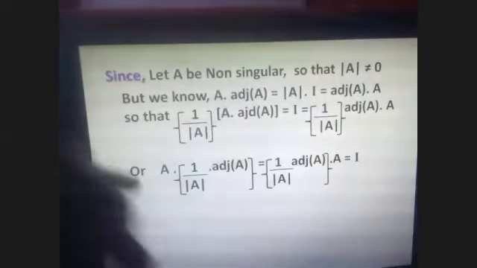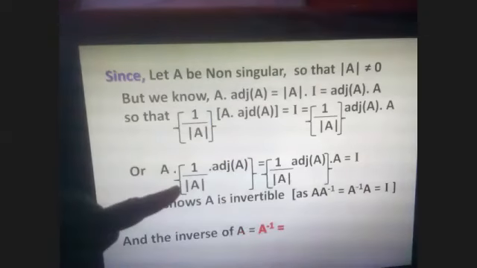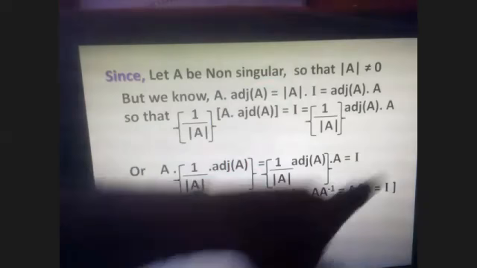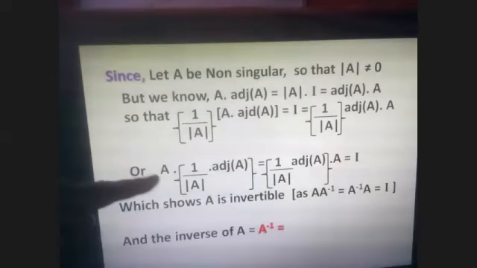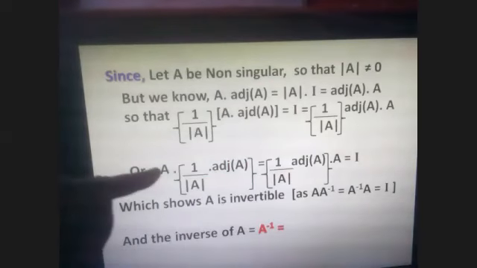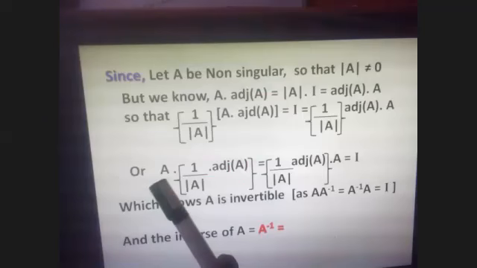In that case, what will be the inverse of A? You can read from that. This is of the form A into A inverse equal to A inverse into A equal to the identity matrix. Can you tell me what will be the inverse of A in this case? If you have AB equal to BA equal to I, the inverse of A is B. If you have AC equal to CA equal to I, the inverse of A is C. Can you tell me the inverse of A from here? If you have AB equal to BA equal to identity matrix, the inverse of A will be B.